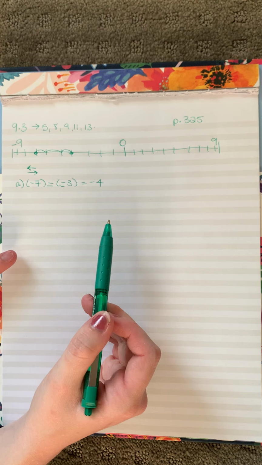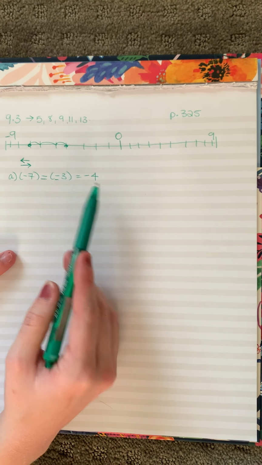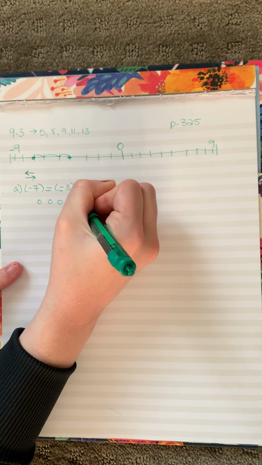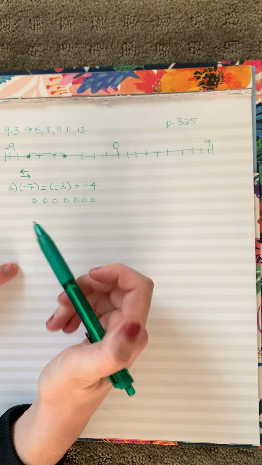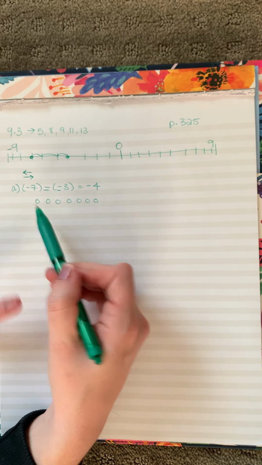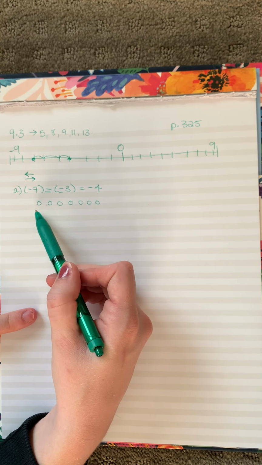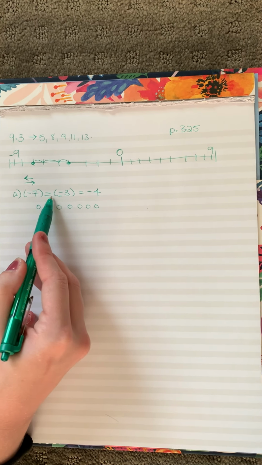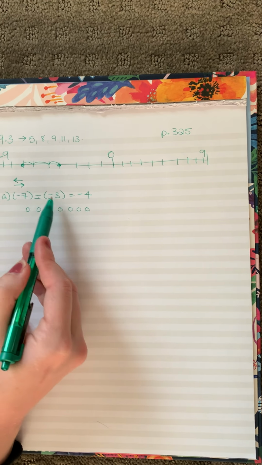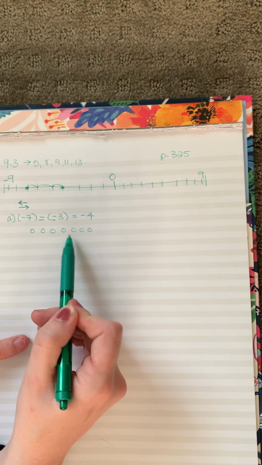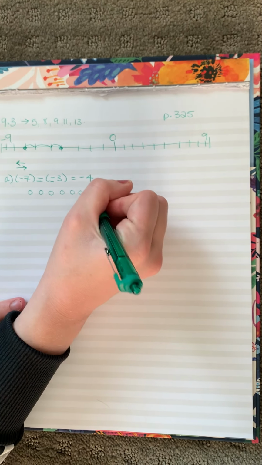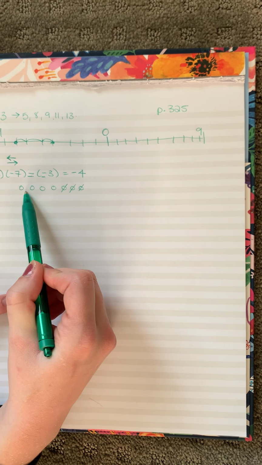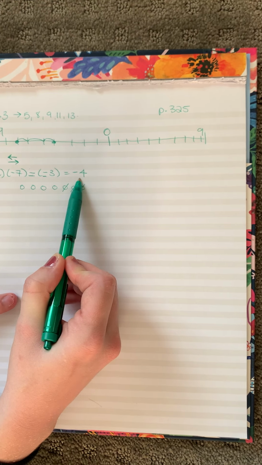Now I'm going to do the same question with chips, just so you can see how it works both ways. So I'm going to start with negative 7. I have drawn 7 chips and I didn't color them in because that's how I'm showing that they're negative. 1, 2, 3, 4, 5, 6, 7. Now I'm going to take away 3 negative chips. Now my chips are already negative, so if I were to take away 3, I'm just going to cross them off. Goodbye, these 3 negative chips. That gets me to negative 4.